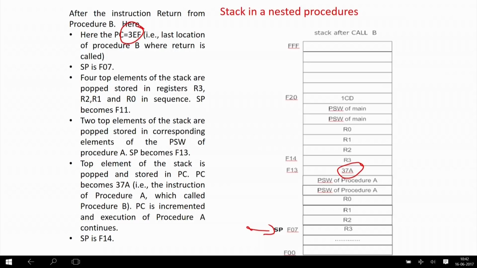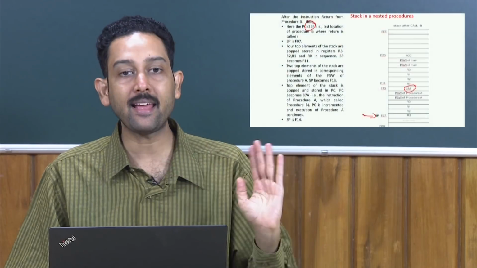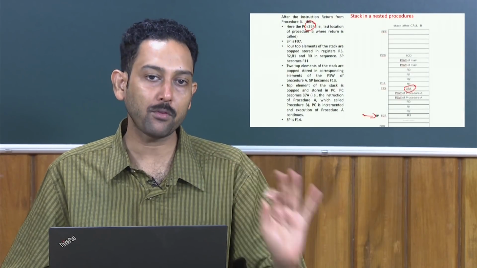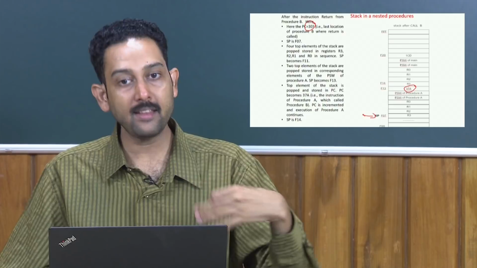Now what will happen? The stack will try to find out where I have to return. It is nothing but procedure A where you have to return. So how does the computer know what to do? It does not understand or remember in an explicit sense that A called B, B called C, not in that way. B has ended, that is, the last instruction of procedure B has completed. Now, it is a return instruction.